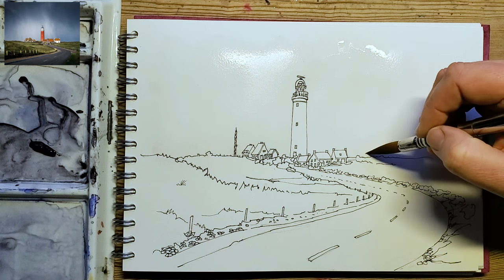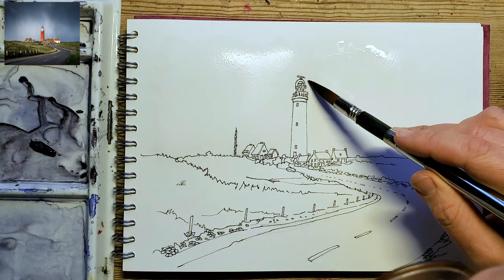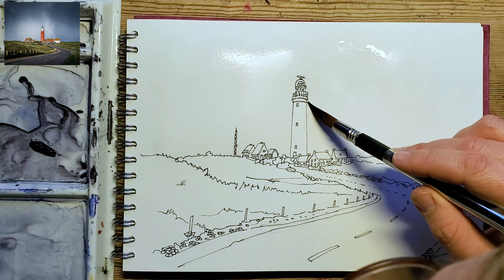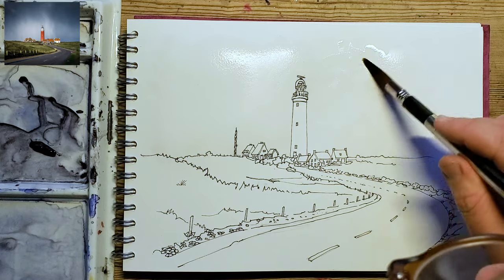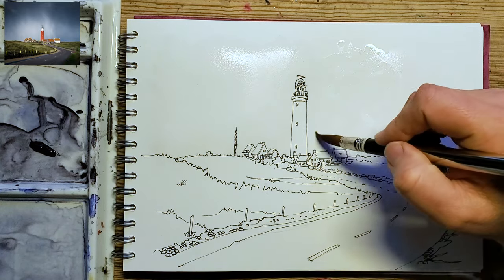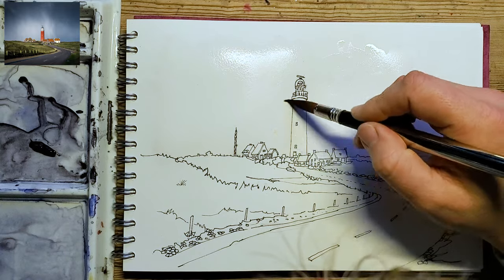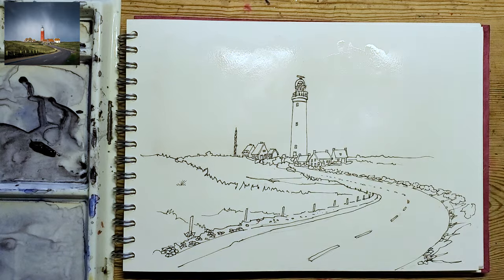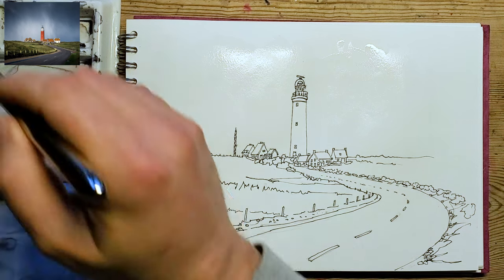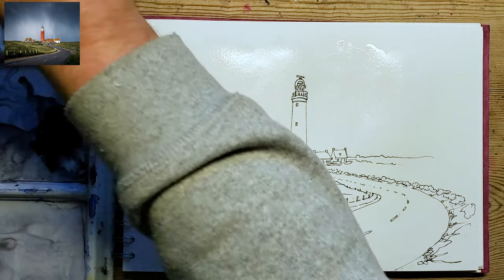You can probably see the sort of reflective nature of it. Now, when you've properly covered the whole sky area, it's probably worth dropping on a little bit more water, splash it on and work it back over the whole area, but then leave it and wait till it goes ever so slightly matte. You can see if you tilt it towards the light source, you will see where it's shiny and where it's matte, because water will stand on the surface and then slowly dissolve in.